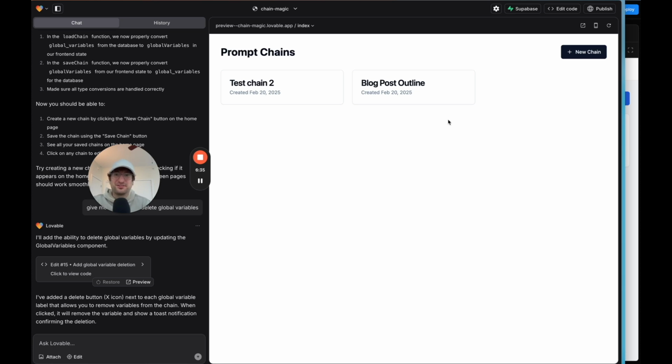We could also have each chain have different abilities, have the ability for each step in the chain to use a different model, maybe even use functionality like search, things like that. But overall, I think this is pretty cool. I'm actually going to keep thinking about this. Maybe I'll build it into a real tool.